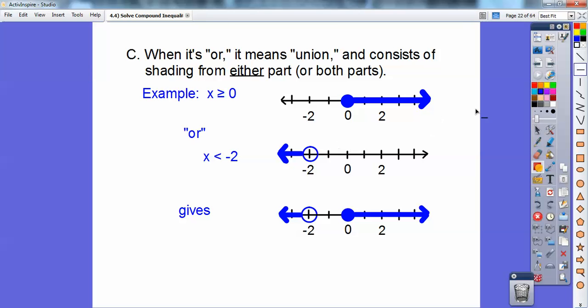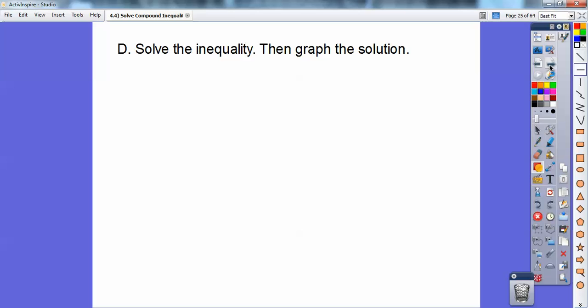Okay, so both parts mean just blend them together. Where this graph comes together with this one, it means both graphs together. Okay, and OR statements are always written like this, you guys. You say the left side over here, so x is less than -2, or x is greater than or equal to, because it's closed in, 0. Okay, OR statements typically go in opposite directions, and AND statements typically are going towards two numbers, shaded in between two numbers.